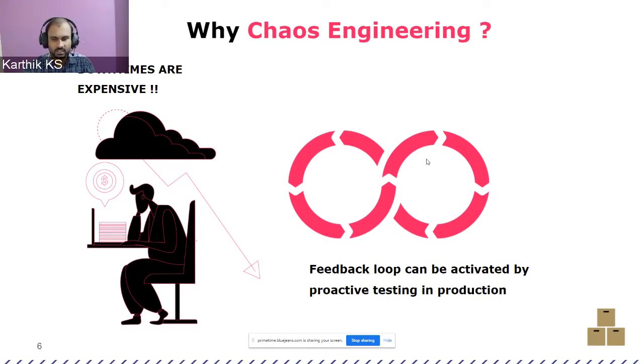It was about injecting controlled failures while you have a hypothesis in mind about how your app or infra is going to behave. And then it's all about proving or disproving that hypothesis, trying to learn about your system by experimentation, and then taking those learnings back into your development. So the feedback loop is what chaos engineering is all about, as you can see in this diagram. And the motivation, of course, is to prevent downtimes.